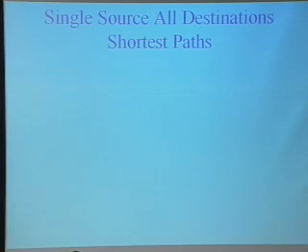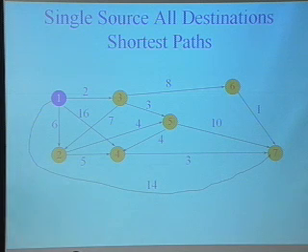Let's take a look at a couple of applications. Two greedy algorithms we're going to see, and actually when I say see, I just mean I'm going to try and refresh your memory about the two greedy algorithms. The first is Dijkstra's shortest path algorithm. It finds the shortest paths in a directed graph from a given source vertex to all destination vertices in the graph. I have a directed graph here. It has a total of 7 vertices. The given source vertex is 1, and you want to find the shortest path from vertex 1 to the remaining 6 vertices, 2 through 7.